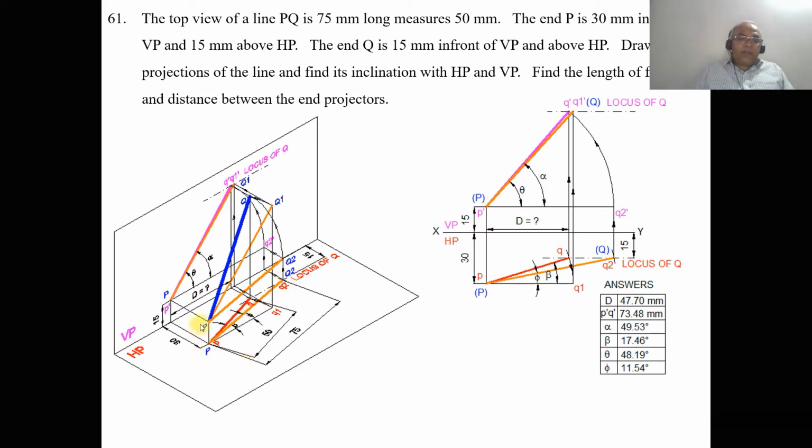When you look from the front view, that P is projected here, so that you get P dash, and when Q2 is projected, you get P dash Q2 dash. So you got the front view of that particular true length line, which is Q2 dash. That is what P and Q2 are in space. Since we have the locus of Q in the front view, from here you draw a vertical projector in the space perpendicular to the HP. With P dash as center, taking the radius of P dash Q2 dash, you rotate it such that Q2 dash lies on this particular end projector, so that it cuts here. So you are going to get the point Q dash.